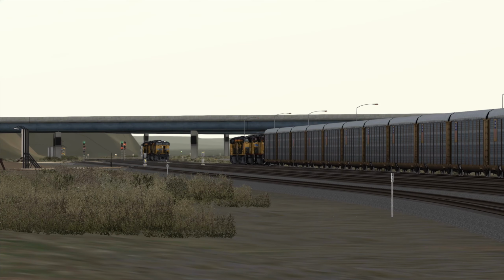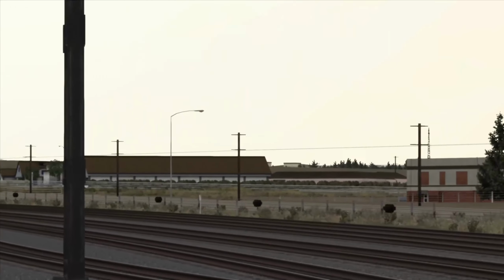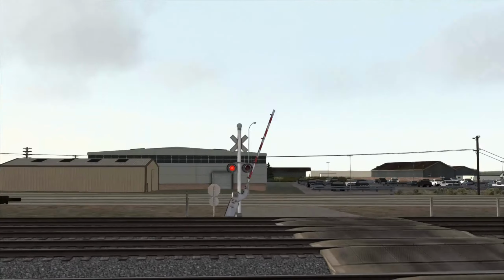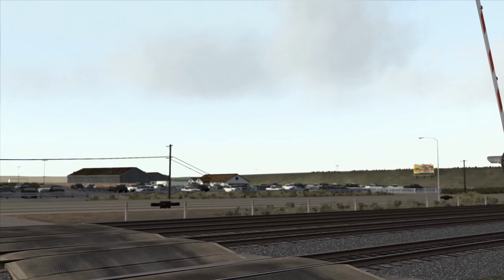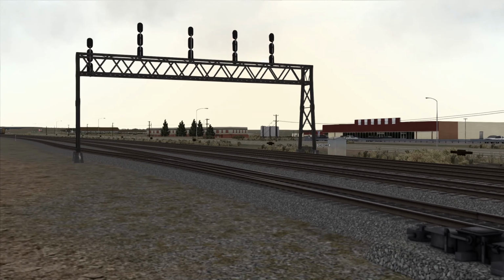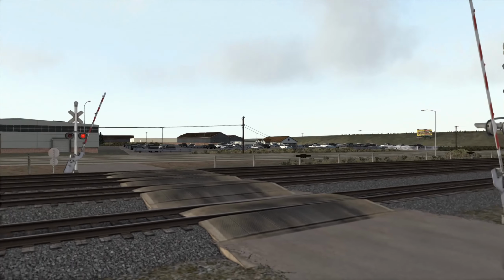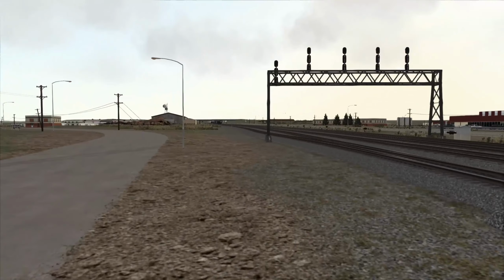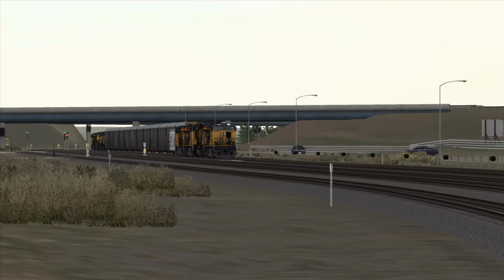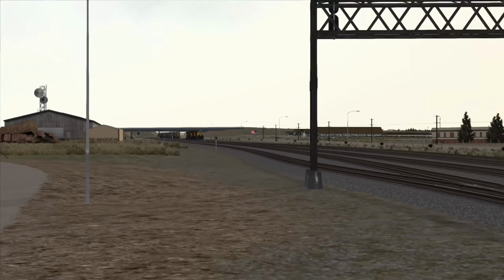Nice little meet over there. Looks phenomenal. It looks like it is just 1 grain car, so it might be an equipment move and then a bad ordered car, because he doesn't even have a... Oh. Well, that's new. We just have floating couplers. Okay. So is that what's going to happen with this train too? Interesting. Just floating couplers.